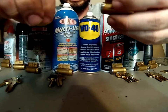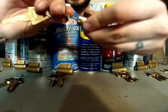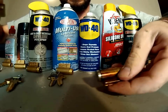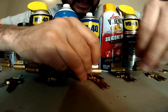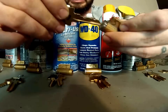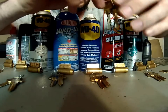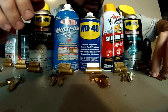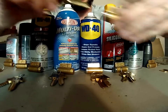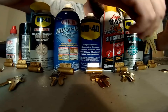We'll try our WD here. And you can see how that oil starts to burn on here when it gets those higher temperatures. Surprisingly, that one's actually not too crunchy and not too bad. But you can see how it does start to deteriorate in the heat. Lithium grease. The silicone didn't seem to be too crunchy. Well, that's actually fairly smooth for such a heavy kind of oil. And then again, you're going to start to see some of that burning from the oil.